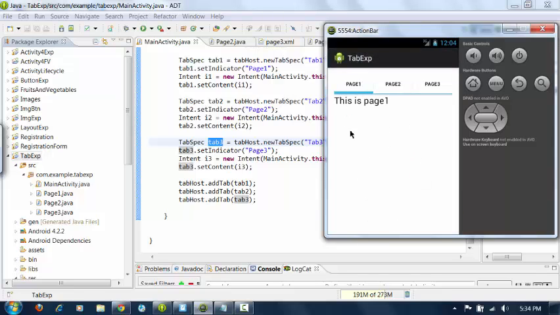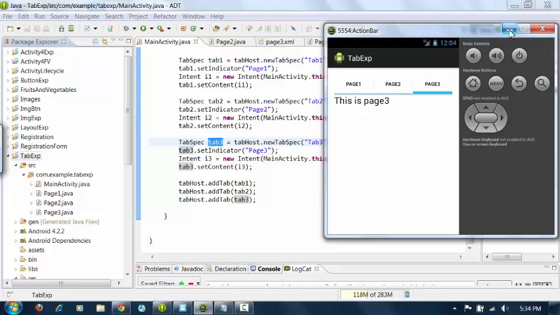Okay, so here is your first page. This is the first page. Now click on page 2. Can you see that? This is page 2. Click on page 3. It is displaying page 3. It means in a single page you are displaying 3 different activities. Okay, now how will it solve our problem? Let us see what all the different methods called whenever I am navigating between different activities.